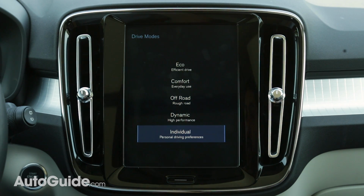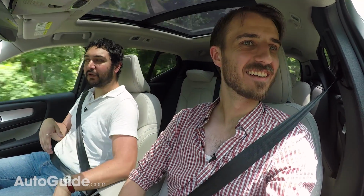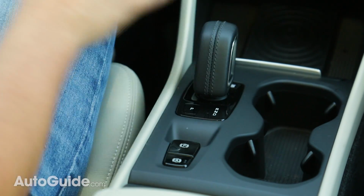But one of the things I did not enjoy doing in this car was use the manual function. It's really awful. In fact, this whole gear stick situation is not very nice. No, it's not. I'm in manual mode now. You have to tap it, nudge it to the side, and it's really slow in the time it takes to change gears. It does not give you the gear that you want. And if you're going to jump into a gear where you're at like 6 grand, where the red line's at 6.5, it just won't give it to you. And that's kind of annoying.